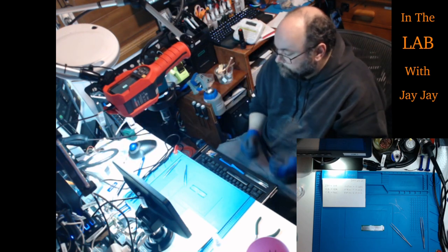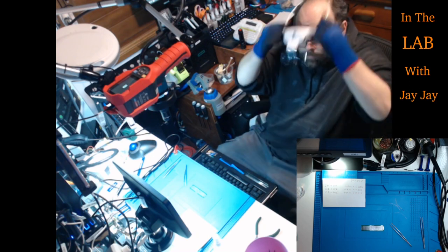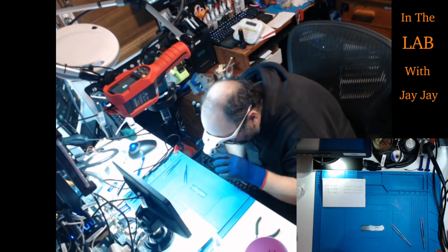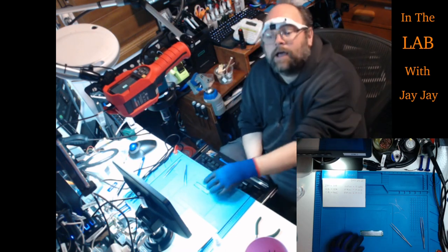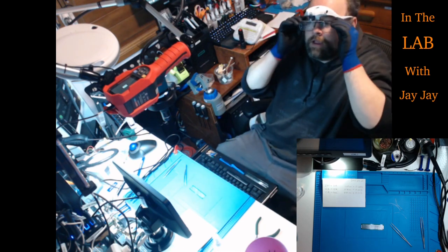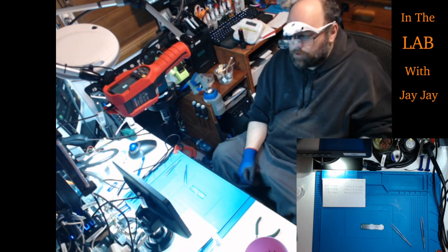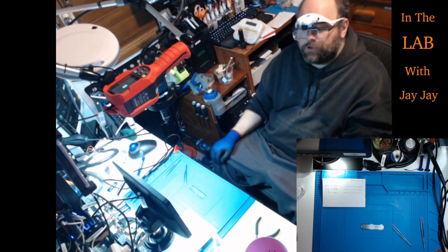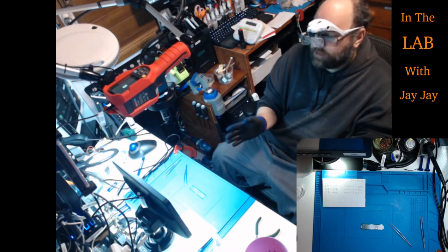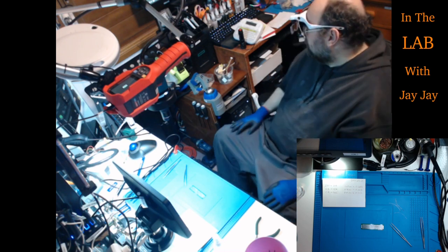Now, got my gloves on and my glasses. I did mention these. These allow me to pop this down and then I can just see the circuit board a bit better. We'll try and keep things on camera for you, but I'll probably work directly. I won't work off the cameras is my plan. So I'll work directly and the cameras will just show you what's going on. What we're going to do is install small, medium, large Bodge wires. I gave you the dimensions of those earlier. Those were diameters, of course.